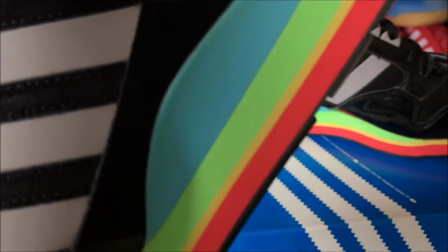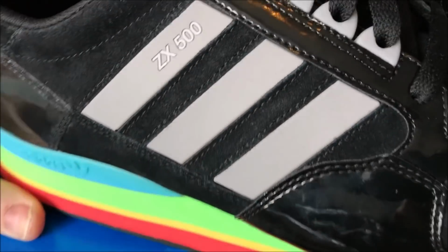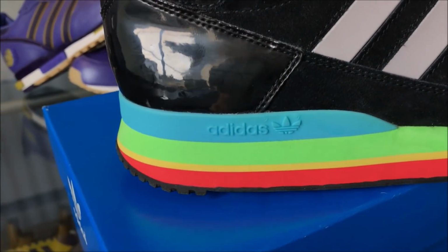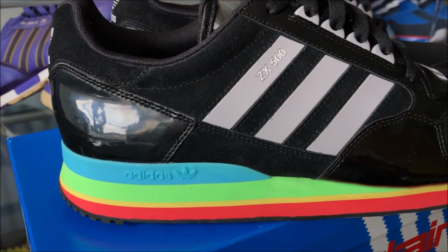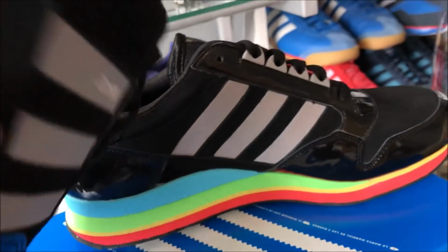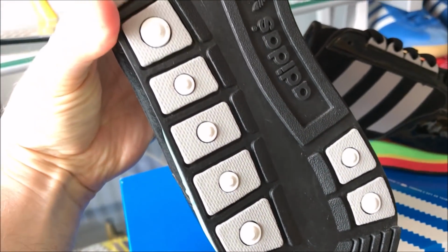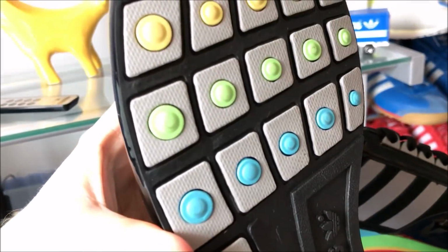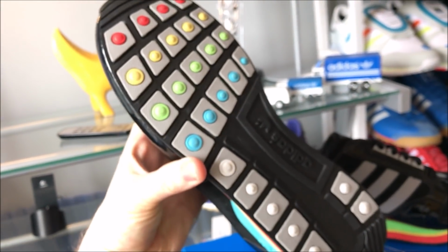I mean, for me, really the star of the show is this midsole. It directly references that spectrum of colour that was like a stripe across the corner on the original Spectrum 48K. So now, let's have a look underneath. Look at this. Absolutely fantastic, look at that.